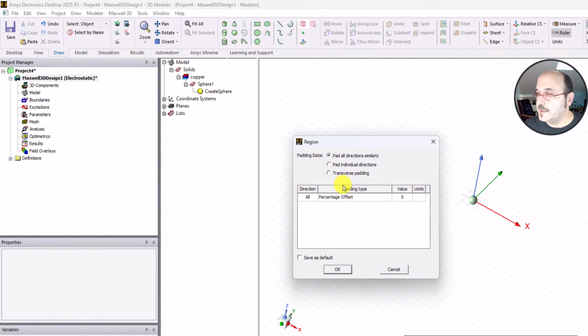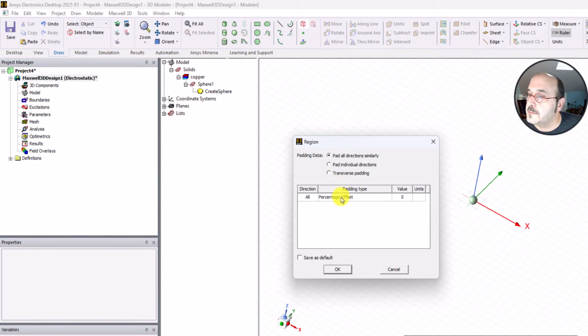So what I'm going to do is embed this small 1 millimeter radius charged object inside a larger volume that we get to decide right now. I'm going to make it maybe, let's say 500 millimeters, so about half a meter on a side. There's a reason for that, and I'll try to hit on that when we actually set up the excitations and the boundaries.